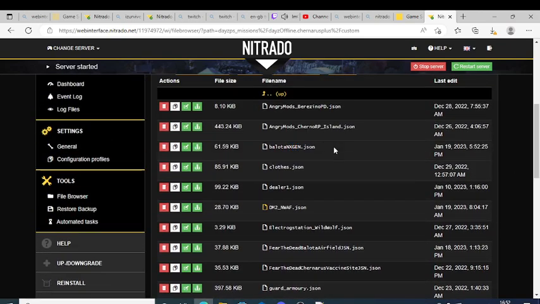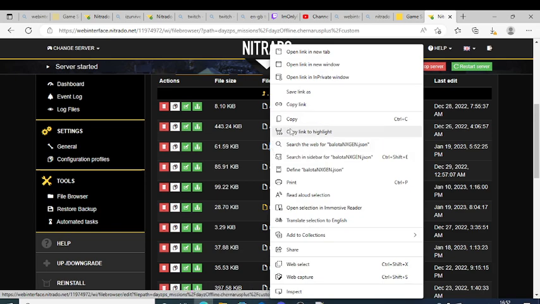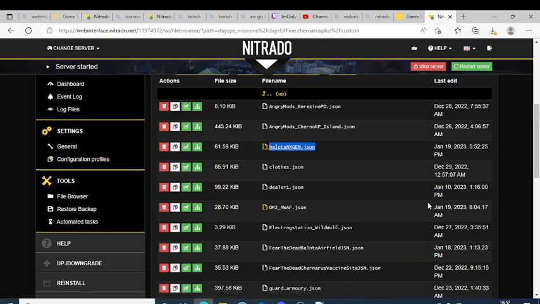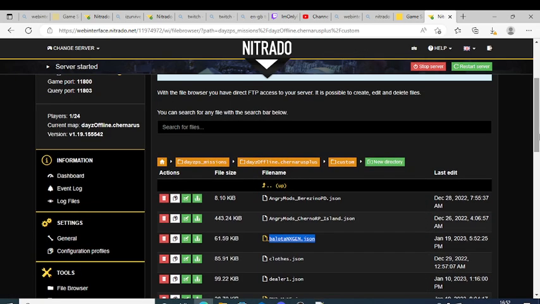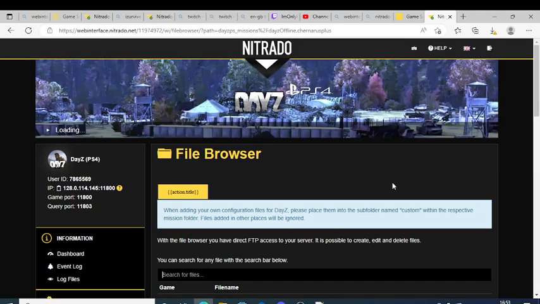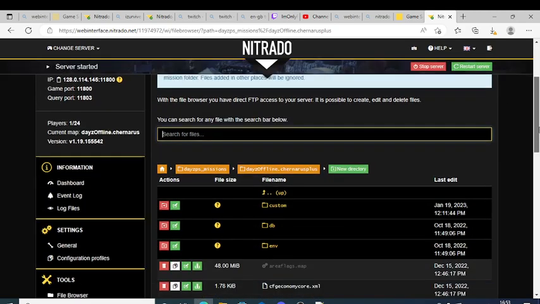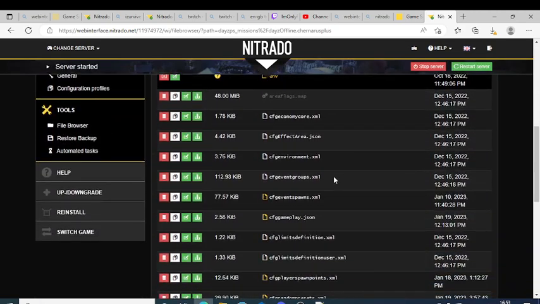So now it's inside, the server will recognise it, but there's one other thing you need to do for it to actually spawn in. So the name of your file, copy it, and then go back into your Chernobyl plus folder. Go to your CFG gameplay.json folder.